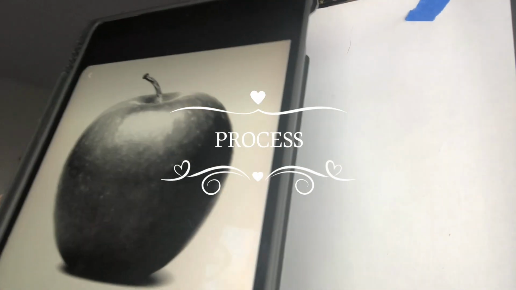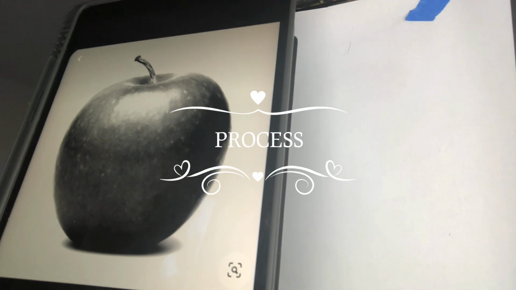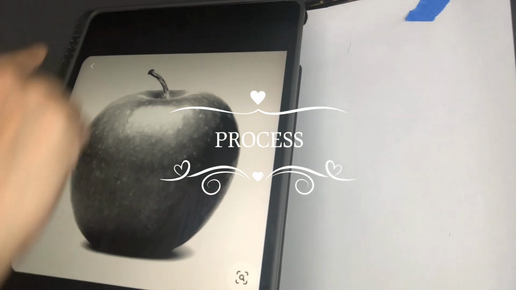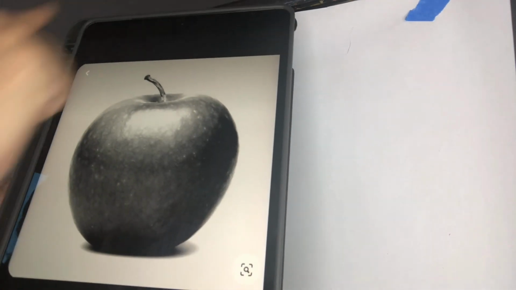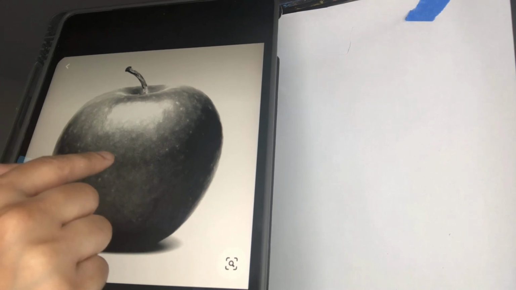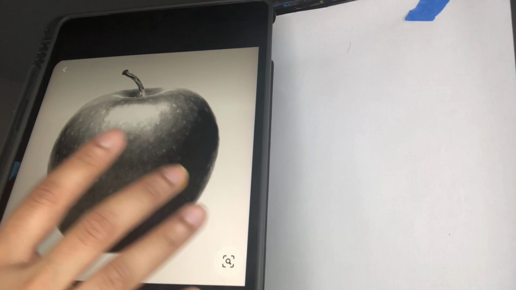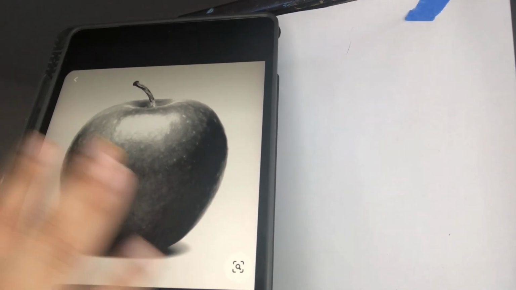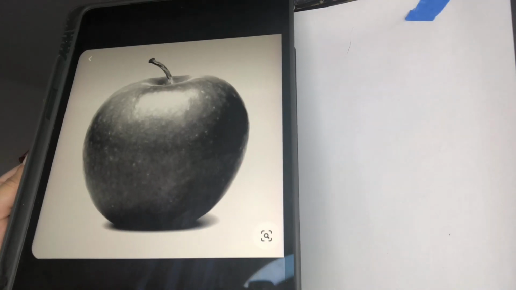So there are 3 steps to drawing a real life object. The first is make sure that you have captured the edges, and that's the layout. The second step is identifying the center, making sure that you have the center marked. And the third is just measure, measure, measure. So make sure that you measure all the different angles that you have, creating a layout.